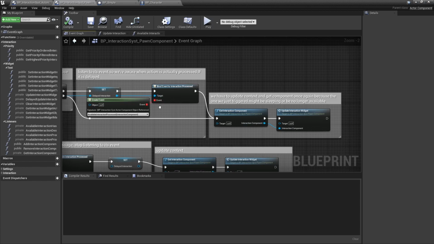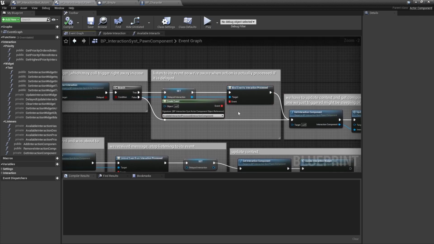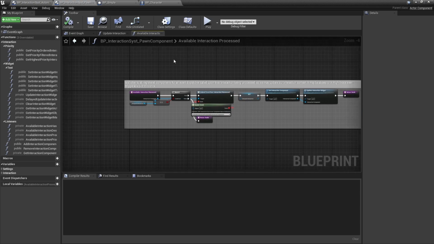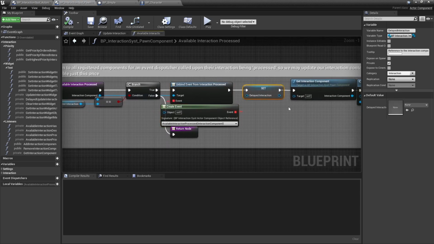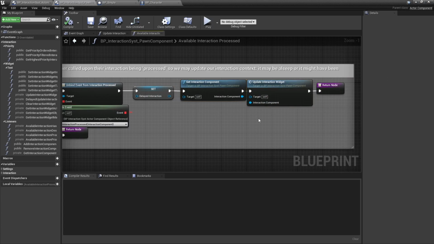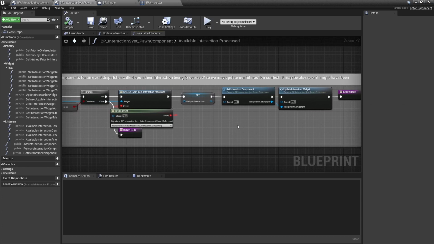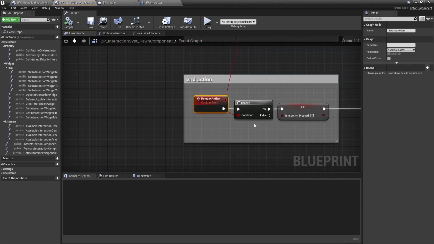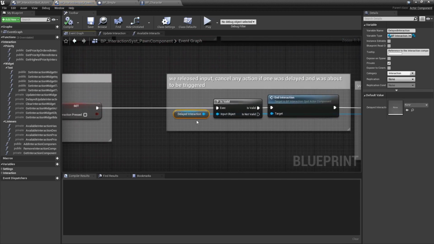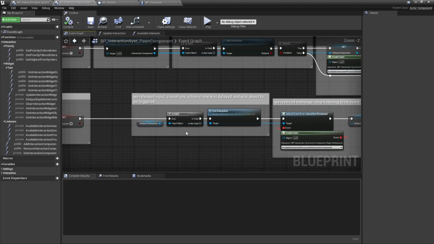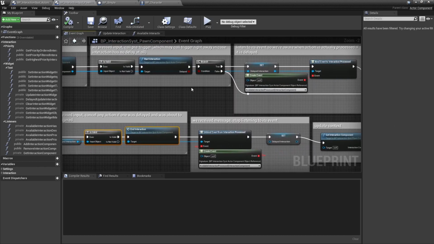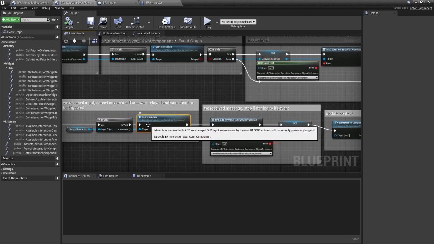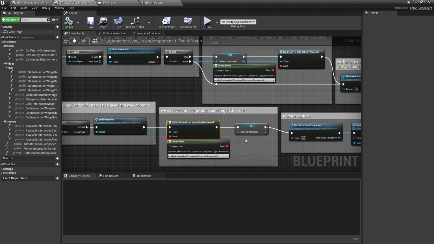Now, once the pawn component receives a message from that actor component stating that it did eventually trigger, it unbinds that event, clears its reference to that actor component, and updates its interaction widget once more. Interaction may now be asleep and we might need to hide the widget and that kind of thing. In case the player releases interaction input, the pawn component first checks if it kept track of any delayed interaction component. If so, it means it was in progress but didn't have the chance to trigger yet, and so the pawn component calls that end interaction function on that actor component, unbinds its event, clears its reference to it, and updates its widget once more.